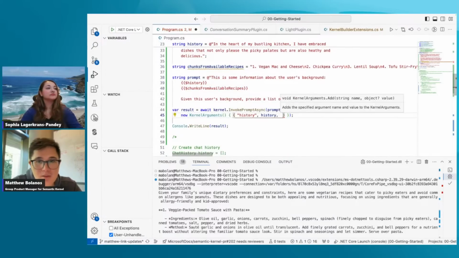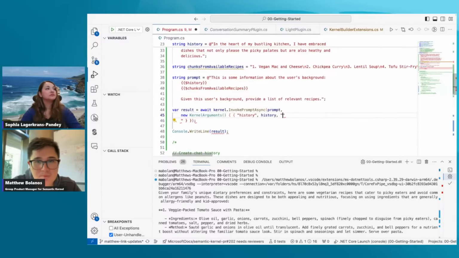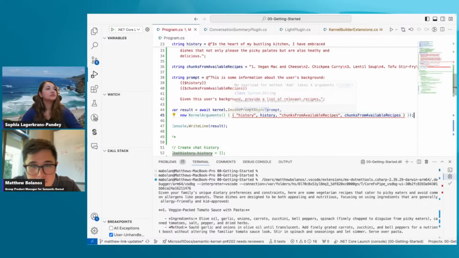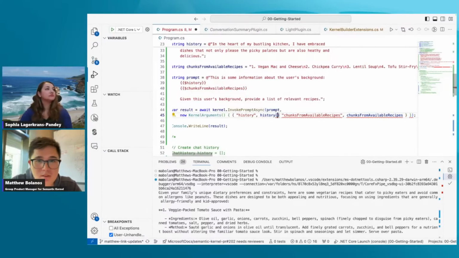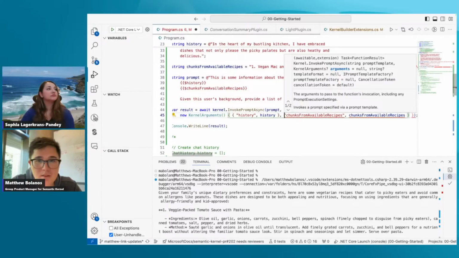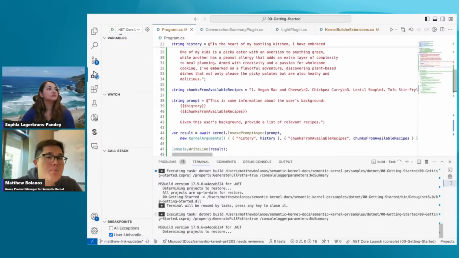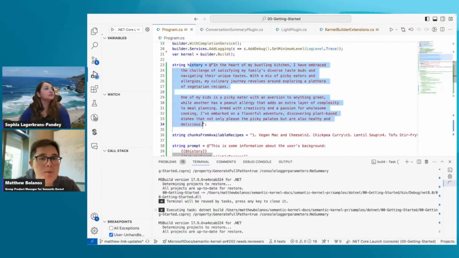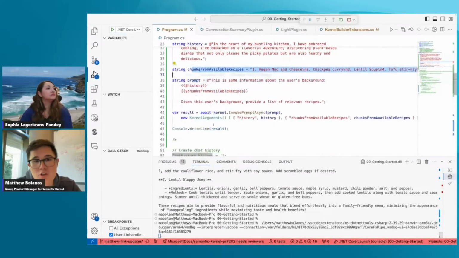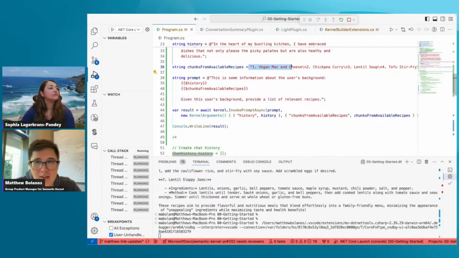And then if I go ahead and provide this information here, there we go. When I now run, okay, it's not happy. Oh, yep. Okay. Now, when I run this, the prompt that I'm sending to the LLM is including both that history and those retrieved chunks. And if you're interested in how to actually retrieve this and not hard code it, keep following the Learn content after today, or check out our Learn documentation.